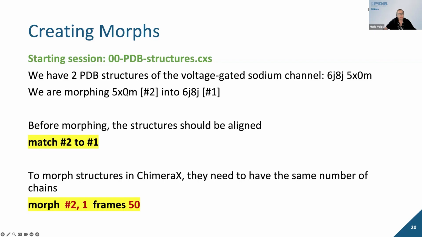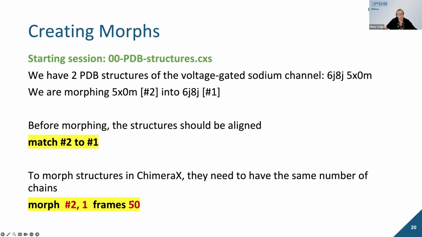So we are morphing the closed state into the open state. In the session that I prepared for you, this PDB structure has the ID number 2, and this one has the ID number 1. Before we morph the structures, we should align them, so we use the match number 2 to number 1 command. In the session that I prepared for you, both of these structures have one chain.